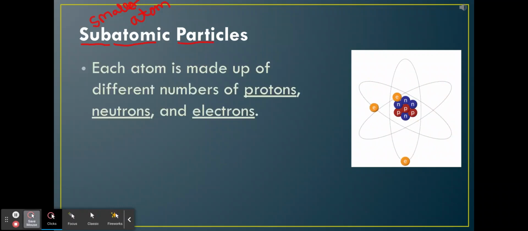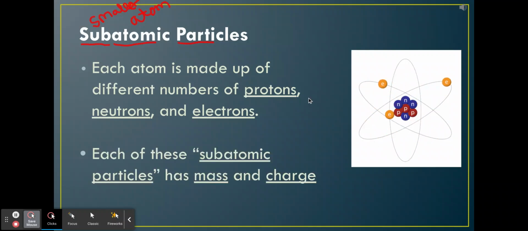So you know how I said that there's 118 different kinds of elements, different kinds of atoms? Well, each of those 118 different kinds of atoms just have different numbers of only three subatomic particles: protons, those little p's there, neutrons, and these things that are buzzing around are called electrons. And each of these subatomic particles has a mass, meaning it's made of stuff, right? We should write that down. Mass is made of stuff. Probably would help if you write all the stuff. It's just really slow for me to write on the screen. So I'm just going to write stuff.